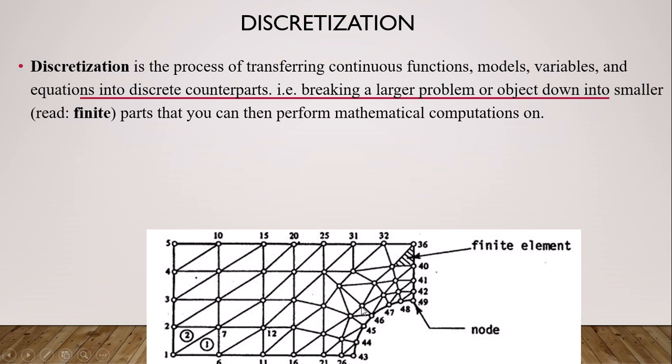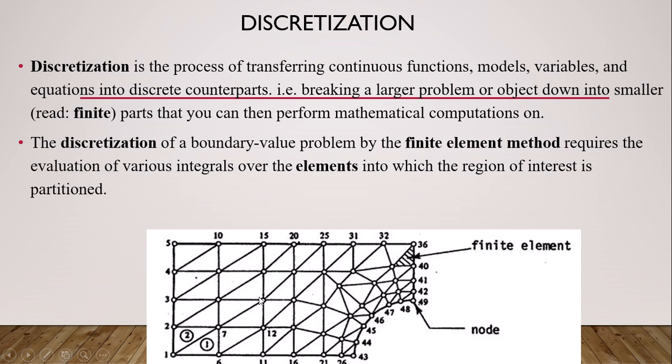In this diagram, it is shown that one irregular shape diagram is divided into a number of parts with these nodes. So the boundary is divided by the nodes. These are the number of nodes, and these are the elements we have to analyze, which are the finite elements. We can divide all the elements and give them numbers 1, 2, 3 like that, and the nodes are also given numbers 1, 2, 3, 6 like that.